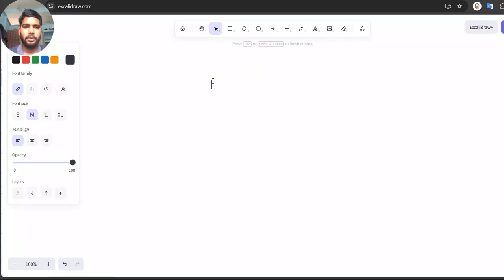Today we're talking about the difference between IEnumerable and IQueryable in .NET Core.